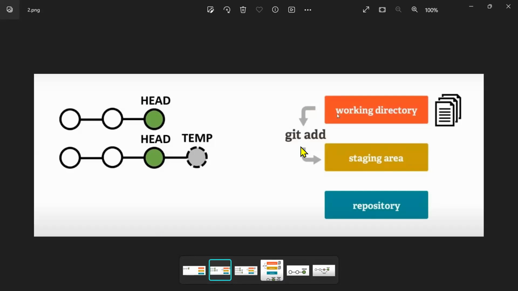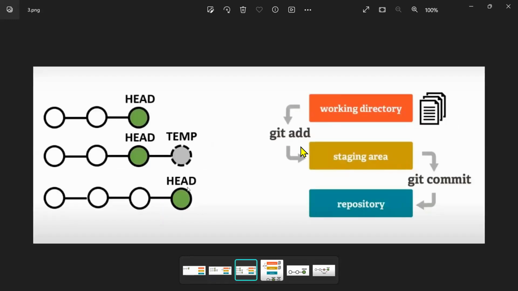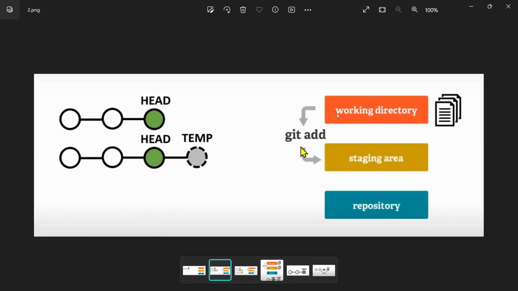Yes, sir. This is the story about what happens when you do git add. The file is copied from your working area to staging area and a temporary head reference will be created in your local repository.